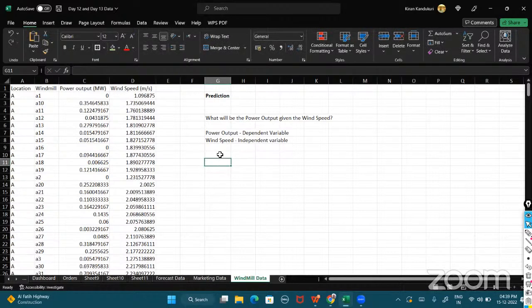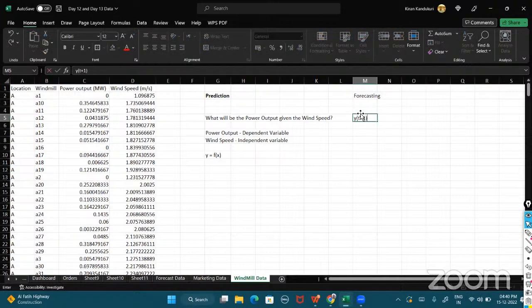Okay, so whatever is it that we want to predict, it is indicated with Y. We are expressing it as a function of X. This is what we do with prediction. Express the output, the dependent variable, as a function of the input, the independent variable. What did we do with forecasting? Forecasting is where we are predicting the value of certain variable, Y. What will it be in future? By looking at what is its current and the past performance.